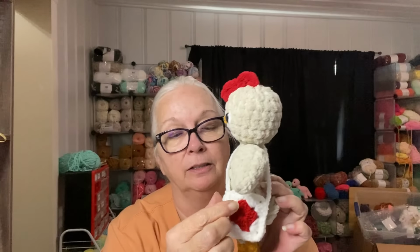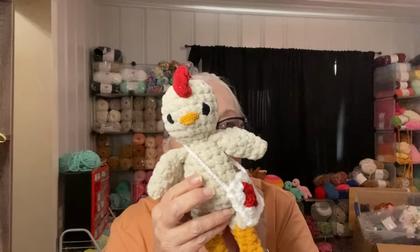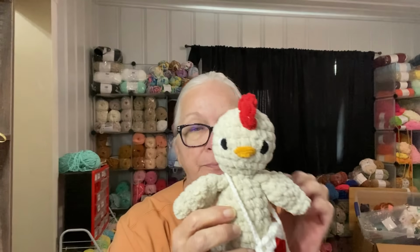So on her blog, she had the little granny square purse, which is very easy to figure out on your own. You don't necessarily need to go to the blog for that. So I gave this chicken a crossbody bag. The other one, because the legs are wonky, and I am probably going to put the reduced price on it, I'm not going to add any accessories to it. That just seems kind of fair to do it like that. So this went much smoother for me, doing the little toe part with a surface crochet. The feet came out shaped much, much better, closer to how it's supposed to look than my first attempt.